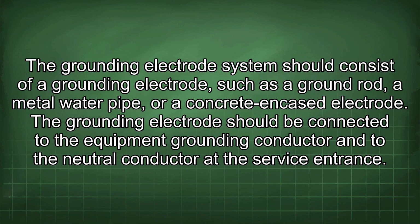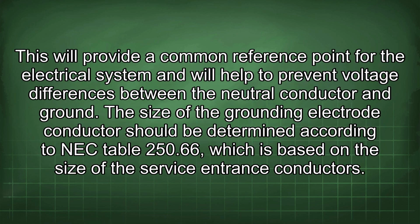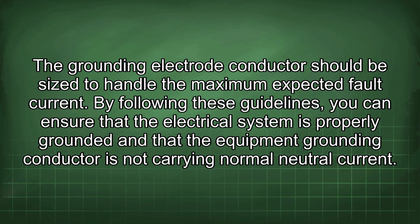The grounding electrode should be connected to the equipment grounding conductor and to the neutral conductor at the service entrance. This will provide a common reference point for the electrical system and will help to prevent voltage differences between the neutral conductor and ground. The size of the grounding electrode conductor should be determined according to NEC Table 250.66, which is based on the size of the service entrance conductors. The grounding electrode conductor should be sized to handle the maximum expected fault current.